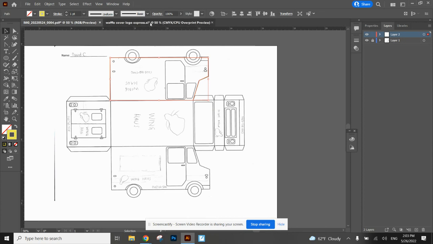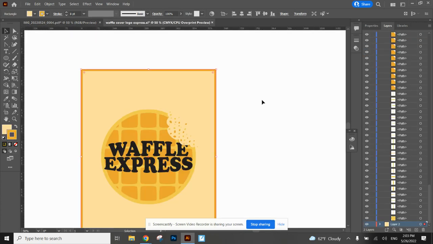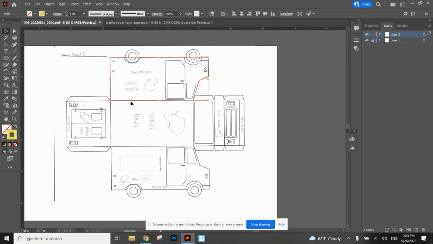Okay, so what I did is I opened up my menu from our last project in one tab in Illustrator, and in the other tab, I opened up my scan for my food truck. In order to keep that continuity, one of the big things we talked about was bringing over the same colors that we used before. Most of you picked out really custom ones, so it's tricky to find them.